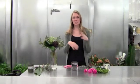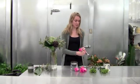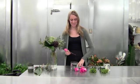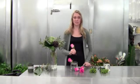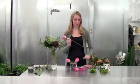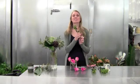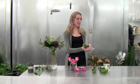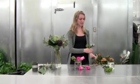Next, we're going to move to something that's great on a coffee table. And a nice round vase can go anywhere in your home. I really love to use them. So we'll start with our roses. Ooh, oopsies. And I'm going to go around in a circle when I put these in, to build a nice shape so it's all around. You can turn your vase with you to help you out. I'll put some of the roses on the base. We're also going to use some hypericum. This is a really bright arrangement, kind of like candy. It's so fun. We're going to add hypericum and keep twisting our vase to get that nice round, full effect.